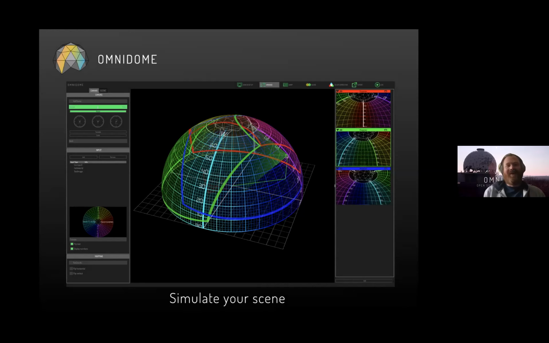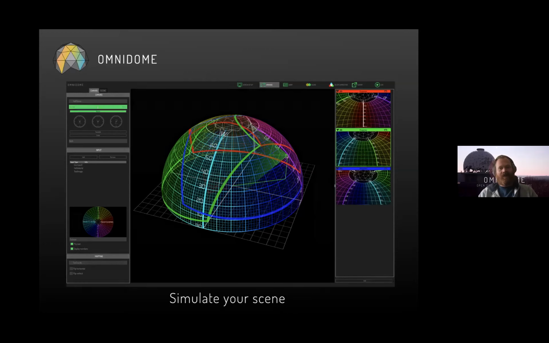Okay, so this is how it all comes together, what I was talking about. On the left, you have this small fisheye image, which is your preview image. In the middle of your scene, you have your actual geometry, you have your canvas, and then on the right, you have your projector slices.